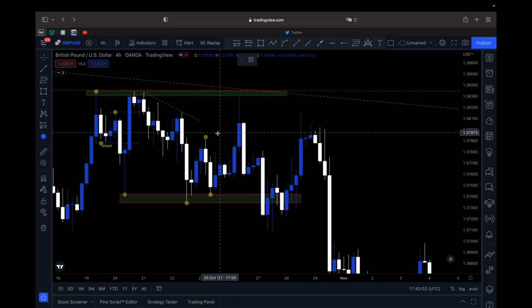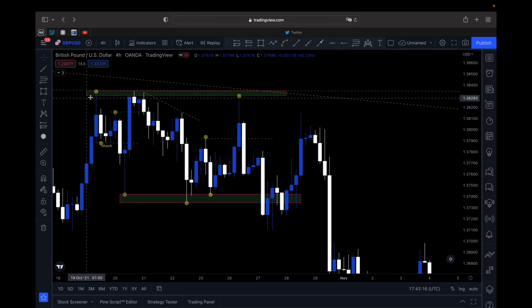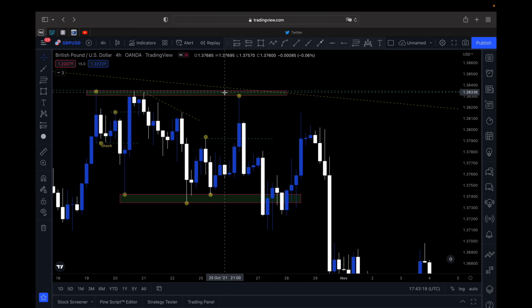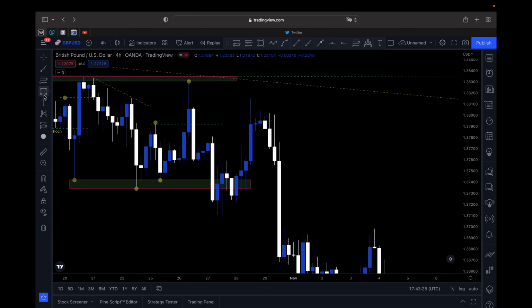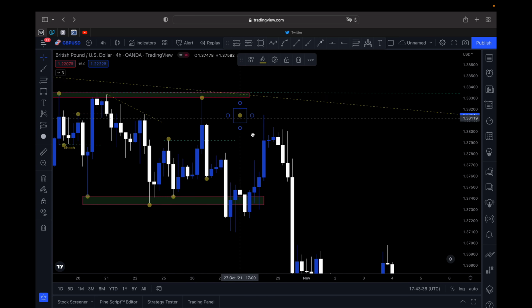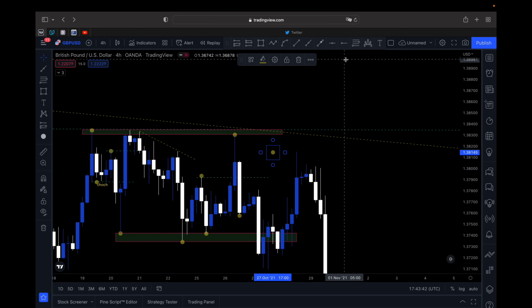And what did price do? Price broke out, breaking this previous high, creating a higher high here, but still could not break out the resistance level that price created. And what happened again? Price came down here and created a new higher low, but couldn't create a higher high because it didn't break. If price had created a higher high here and broken out of this, I would have just waited for a retest and continued my buy.